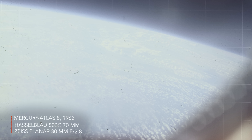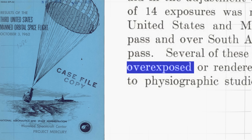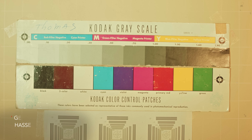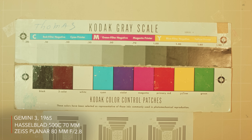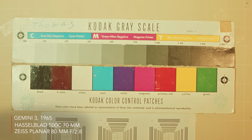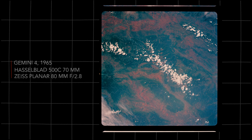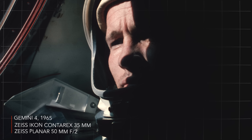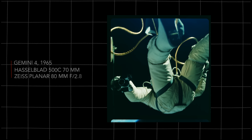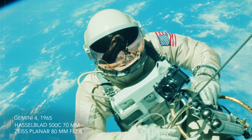Schirra's early Mercury photos were overexposed — those were NASA's words, not mine. But by the next mission, beautiful images of Earth began to appear from the modified Hasselblad. The Gemini program led to optimization. This color control patch, a common photography tool, helped NASA make sure the colors were registering correctly. NASA also aimed its focus on synoptic surveys, like this photograph of China. But some of the handheld photos, taken with a different camera — a Zeiss Contarex — showed the potential of human-focused shots. Pictures of stunning spacewalks on the same mission helped NASA see the potential of photography and expand their experiments.